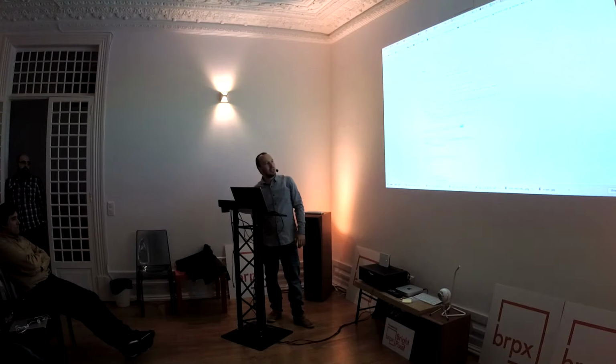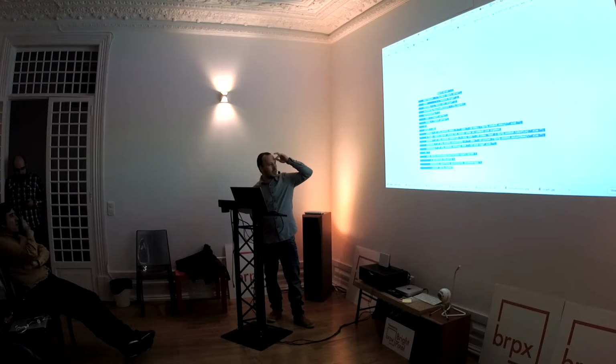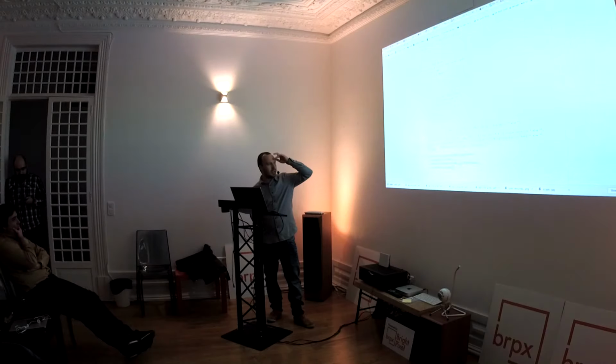This, for example, says give the instance 200 gigabytes of disk space. This specifies how the user is created. This specifies how it runs the actual Haskell executable.